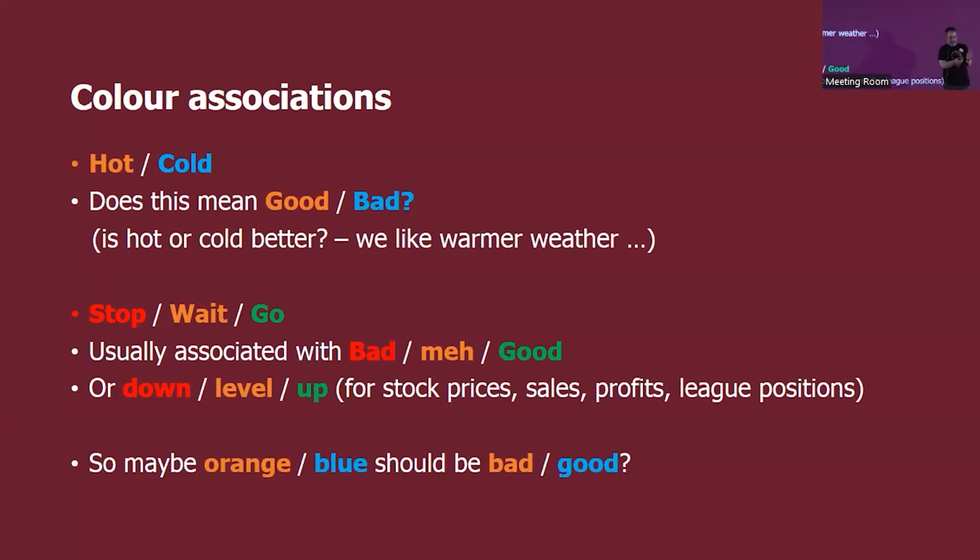And then you've got the red, amber, green that a lot of people use, sort of stop, wait, go, like traffic lights. You think, well, green is good, red not so good. We've got orange in the middle there. So it's already starting to get a bit confusing. And with orange being sort of closer to red, for orange and blue, should we have it the other way around? It can start to be tricky once you muddle some of these associations together.